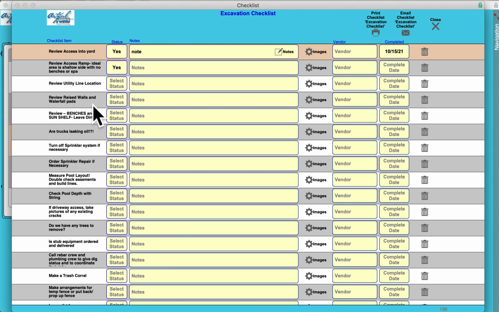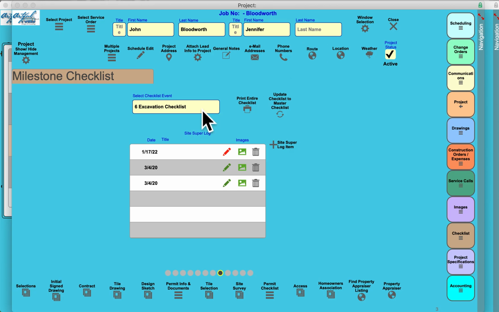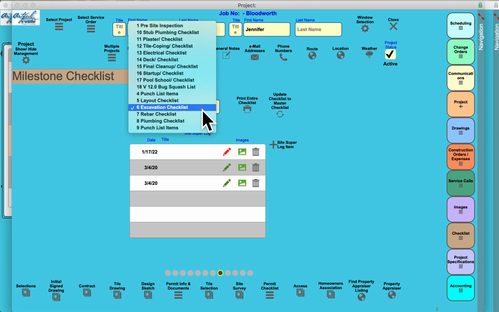Review utility line location, review raised walls and water pads. At this point, the supervisor can click yes or no, that he checked it, add notes, add an image, and they completed it. So there's a whole series of custom-built checklists that you can customize or add new ones.